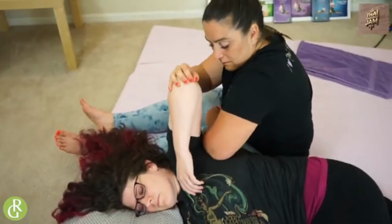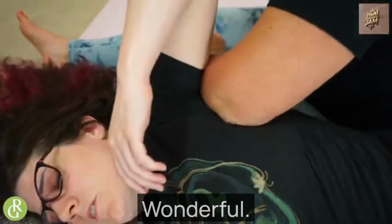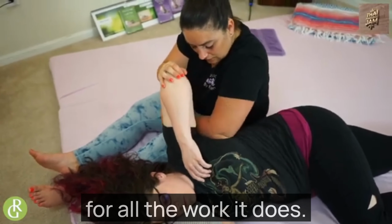I like to lean in and kind of rock back to give some opening, some separation. How's this pressure here? Oh, it's wonderful. Awesome. You can feel my shoulder opening up. I always encourage my clients, my friends, to foam roll because this area just doesn't get the attention it needs for all the work it does.